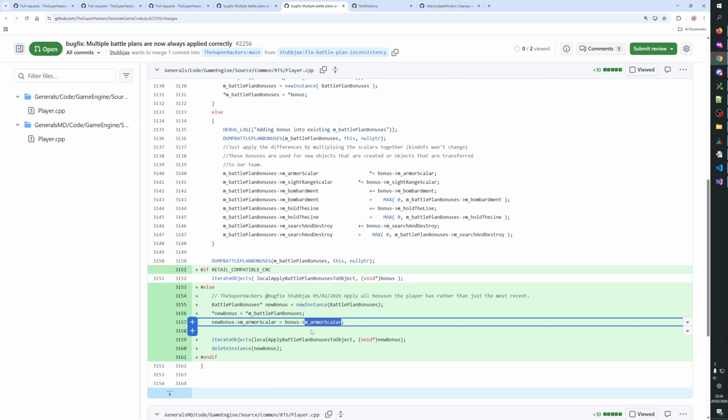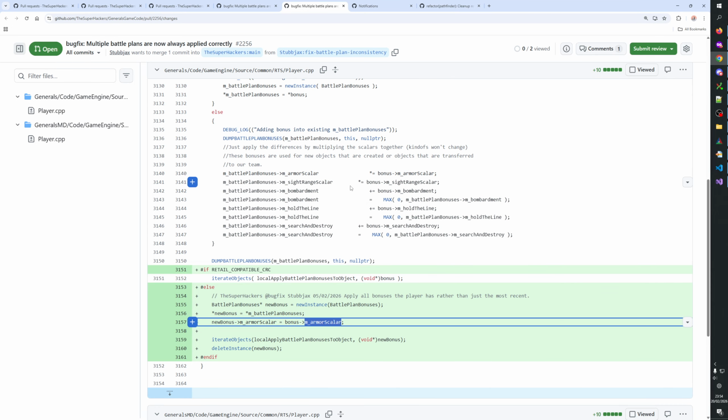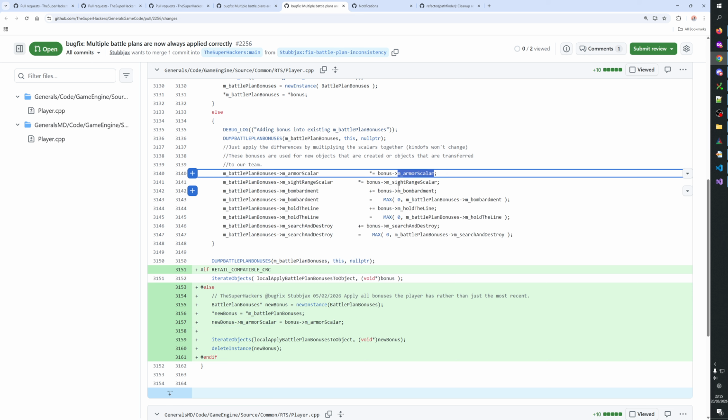Bonus armor scalar. So let's say this is 0.8 here, yeah? This value. 0.8.